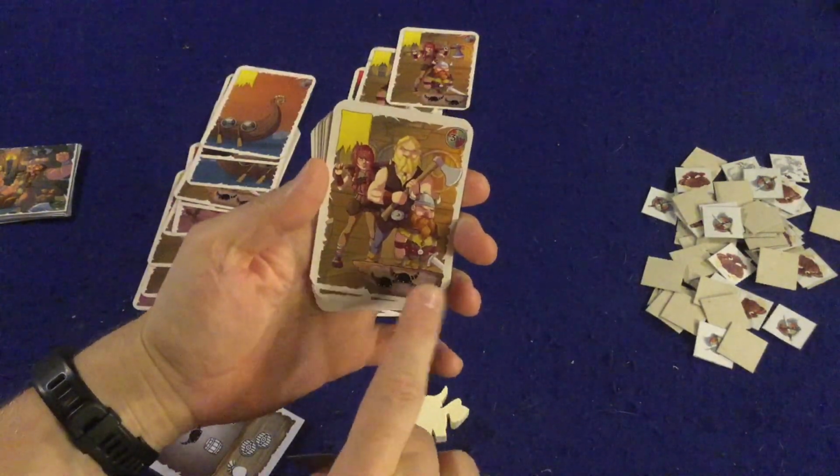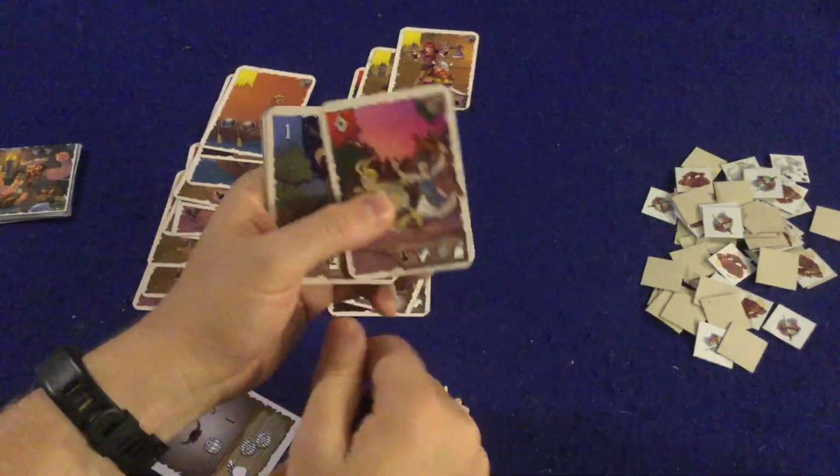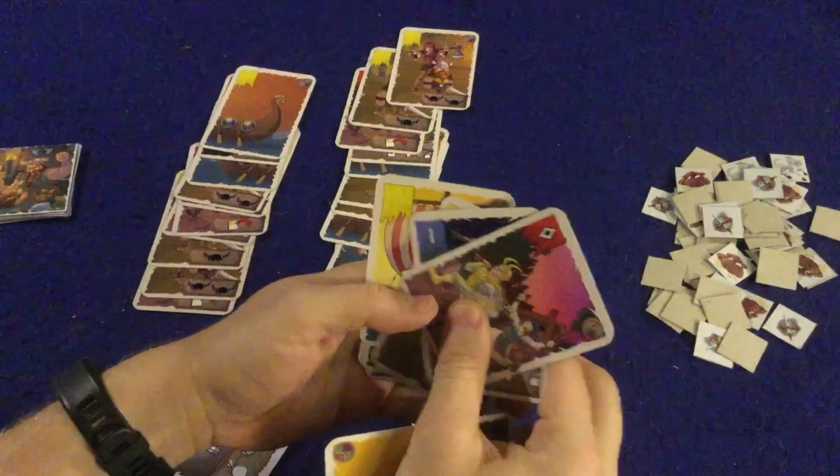So that is 3 Vikings. So that right now makes this pile very lucrative to me. And on the back, you're going to have a red card. So they're double-sided cards. So you're never sure what exactly you're going to do with your cards until you have them in your hand.